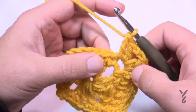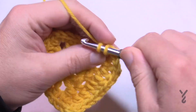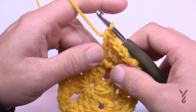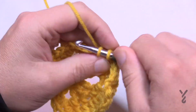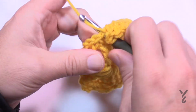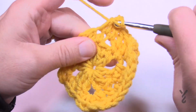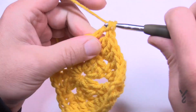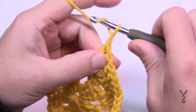So every odd row is going to be this. So just starting in the first one, continue to double crochet evenly all the way across. In the chain 1 space, just fill it in, and then jump to the next stitch after that, and etc. So then you'll turn your corner, which is 2 double crochet, chain 2, 2 double crochet. So continue this. This is an odd round number 3. So let's do this, and I'll see you back here in just a moment.